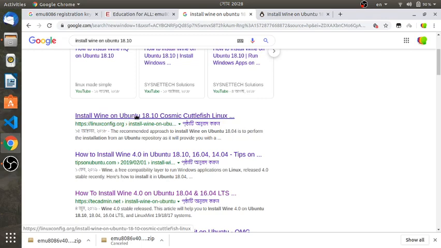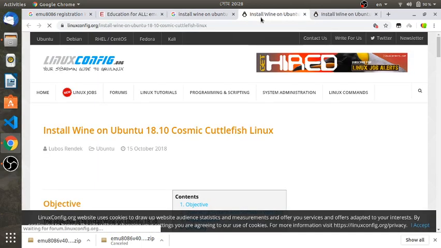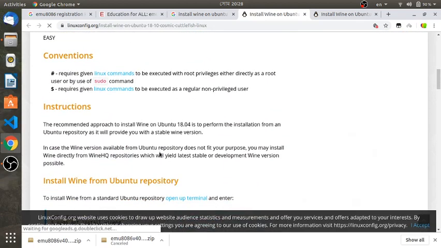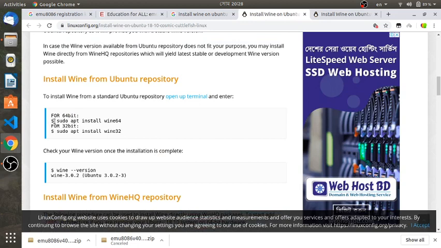You can get the command for how to install. The command you will find in your description. I will provide you this command in the description.